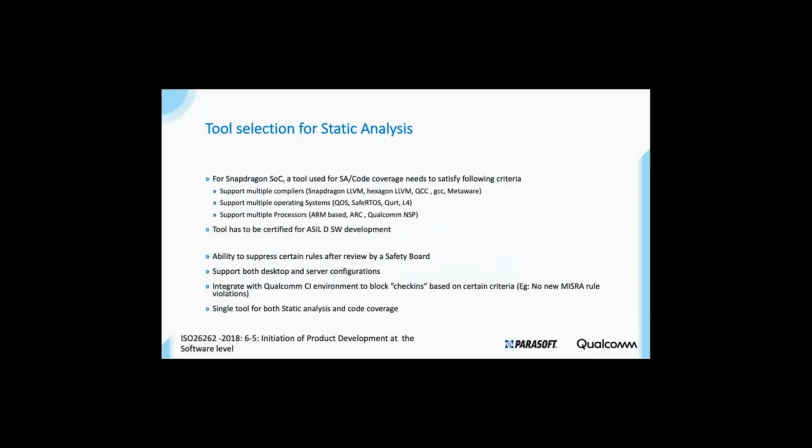Okay, so once we had the architecture design and the list of components defined, the next thing was implementation. But before implementation, we wanted to look at the tools we wanted to use to meet the implementation details that the standard requires. Primarily we use 3 things: MISRA C compliance for static analysis, code complexity, because ISO 26262 has a clause which says the complexity of the software should be low, and then code coverage. I will quickly talk about the goals in a couple of slides.